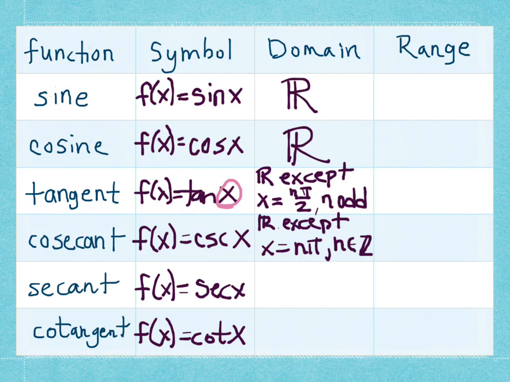All right, secant. Secant is the reciprocal of cosine, and cosine is which value on the unit circle? The x value, which means that we're going to be looking for 1 over x, which means every place that x is equal to 0 is a problem. But we already found where x is equal to 0, and we already wrote it down once, didn't we? Yeah, so we can just write down the exact same thing that we wrote down for tangent, agreed? So this is all real numbers, except when x equals n pi over 2, and n is odd.